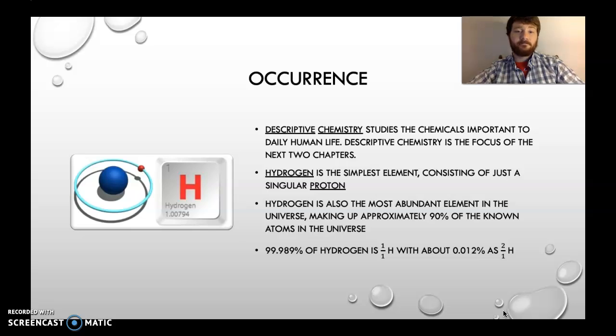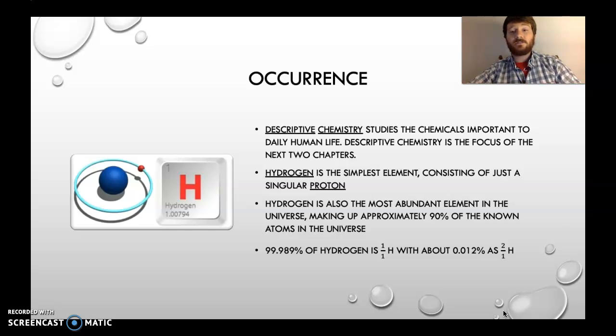All right, hydrogen. Before we talk about hydrogen, we have to talk about descriptive chemistry. Descriptive chemistry and descriptive chemists describe chemicals that are important to human life. This is important because it is a field of chemistry that just deals with stuff we'll use. You see, there's a lot of things out in chemistry that are just pretty far-fetched. You know, we're making chemical compounds to attempt to get some medicine or whatever. Descriptive chemistry is like, okay, we deal with hydrogen. How do we make it? Why are we making it?